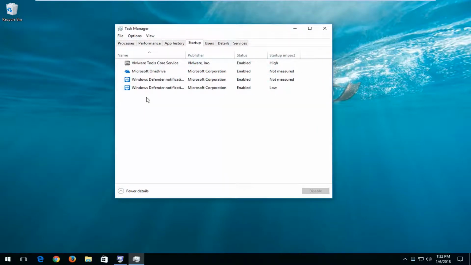Now all these items in here are generally startup applications that can be disabled when your computer is booting up. It's not actually going to remove the program if we disable any items in here, but it will hopefully speed up your boot a little bit, as well as turning some programs that run in the background of your computer off. For example, if you have a lot of printer software or other applications listed in here, you really don't need them to turn on every time your computer turns on.